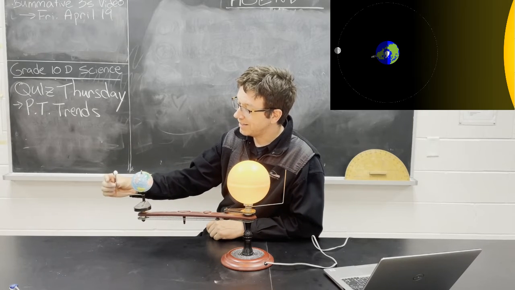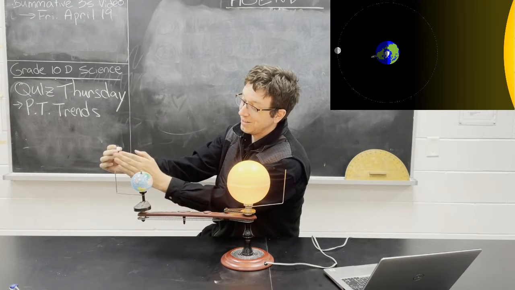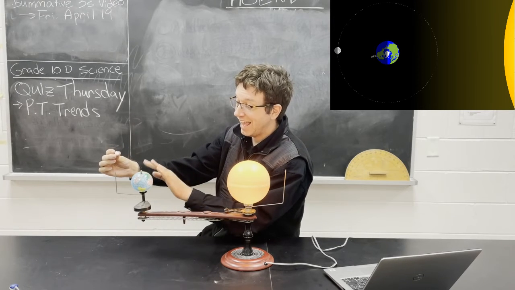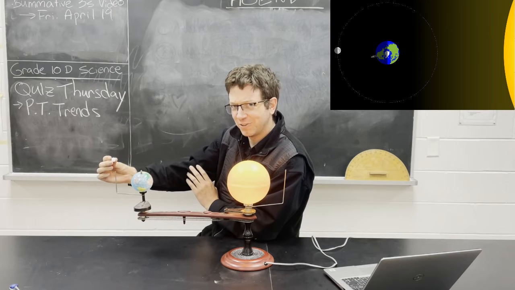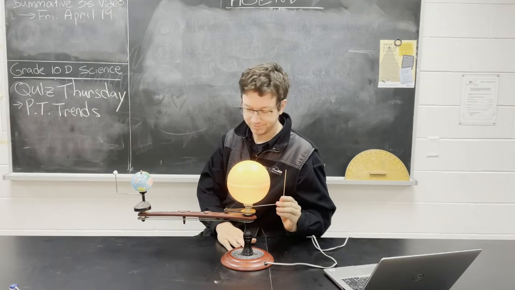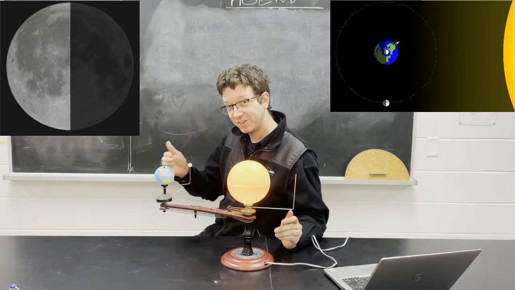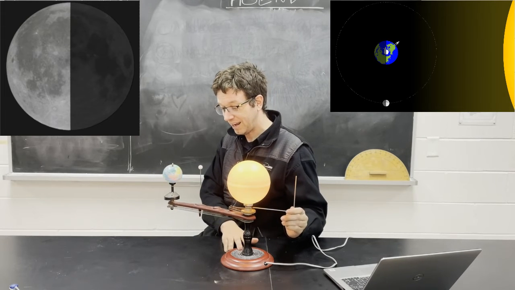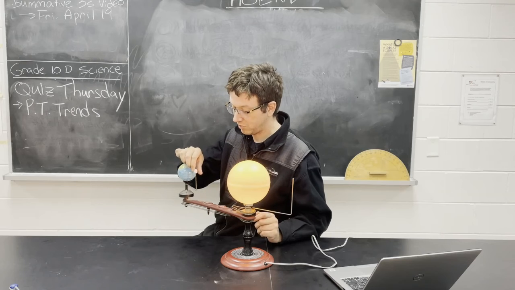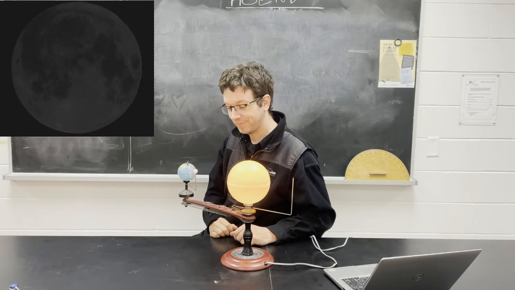Later, when the moon is behind the Earth, the entire surface, this front surface of the moon, is illuminated, and that's what we can see. So that's our full moon. Then we come over here to the third quarter, and finally back to our new moon.